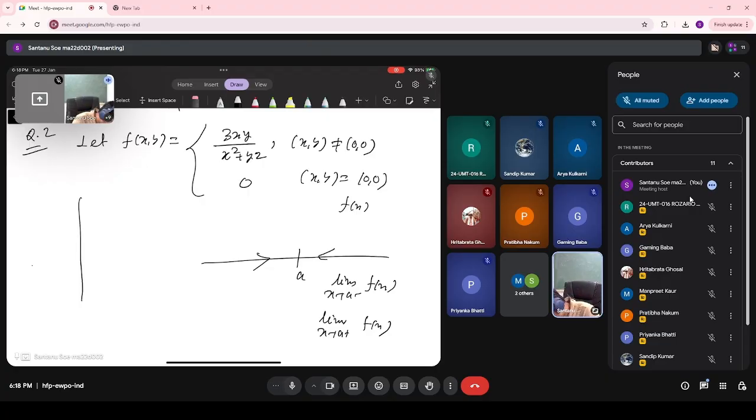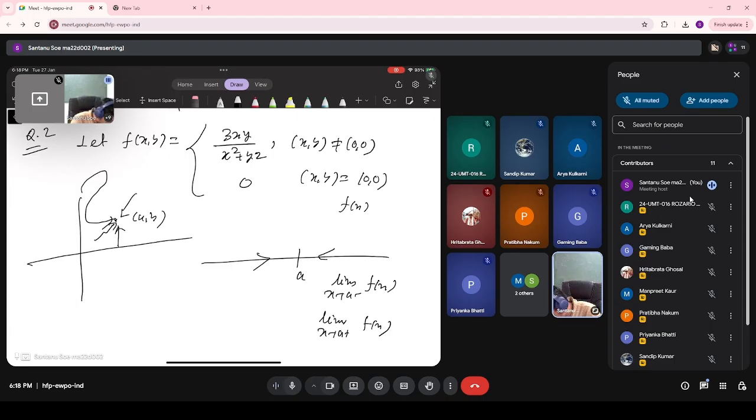So for example, if this is a point a comma b, you can approach from here, you can approach from here, someone can approach from here, and someone can approach from here as well, right? So there are infinitely many directions through which you can approach the point a comma b, and through which different limit values can come. So to check if the limit exists, we have to go through the definition of the limit of a function. And to disprove that the limit exists, if you can find two directions where the limits are not equal, then we can guarantee that the limit does not exist.